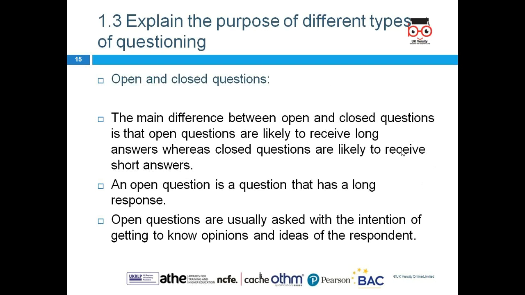So then you have open and closed questions, and there's a difference between these. Open questions are questions that you will get long answers to, and I'll show you some examples. A closed question is one where you might get a simple sentence or even something like a yes or a no. When you ask an open question, you're asking for a long response. You want detail out of it. These open questions help you get to know the opinions, ideas, or exactly the root of the problem.